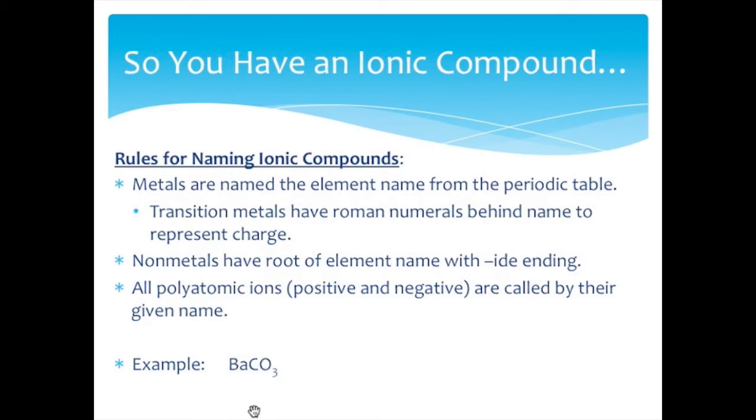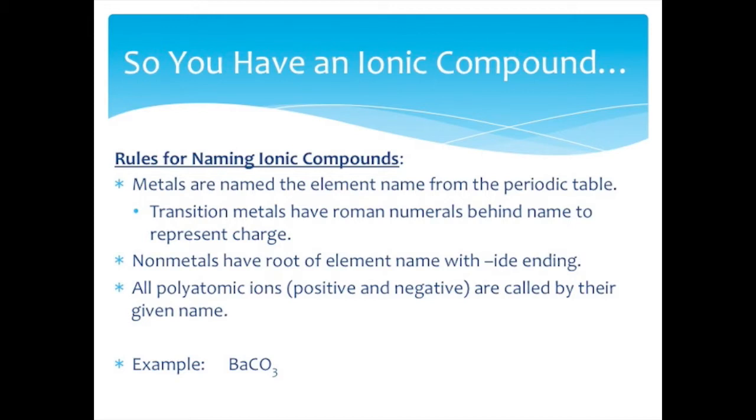The next example, BaCO3. Something should be going off in your mind right now, a little light up there, saying that I see more than 2 capital letters, which means I have more than 2 elements interacting in this compound, which means I have a polyatomic ion. We need to find our polyatomic ion. Well, I know barium's not one. CO3, that for sure is a polyatomic ion, our good friend carbonate, CO3 2-. So now that we know that we have a polyatomic ion in this formula, let's move on.